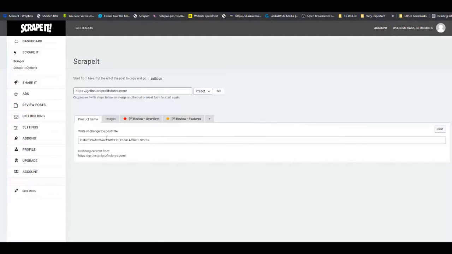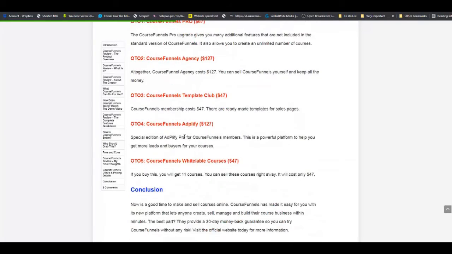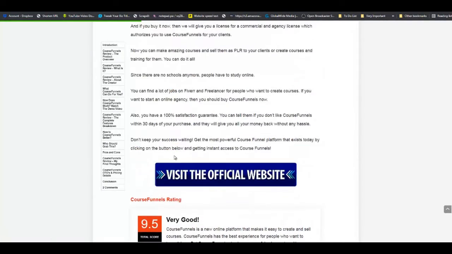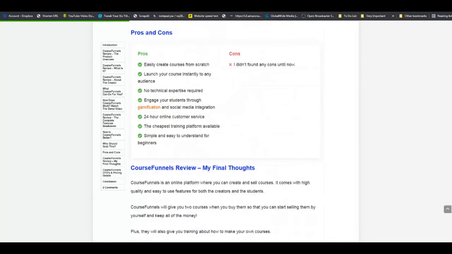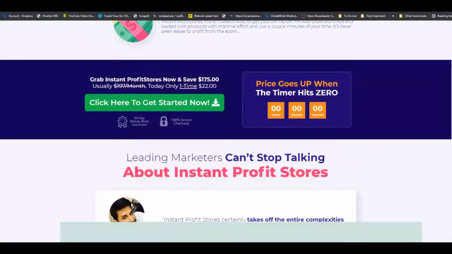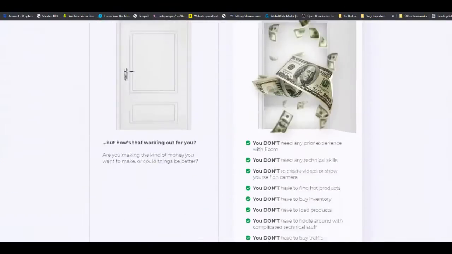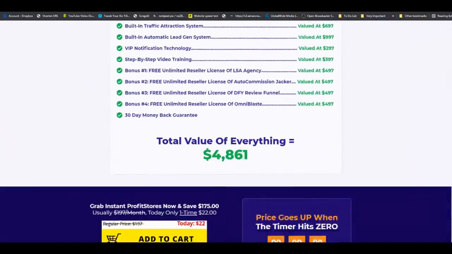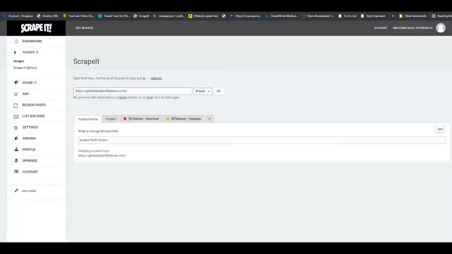Now right below here you are going to see the product name, and I just want you to follow on with me. This is the name of the product, Instant Profit Stores. You can see an images tab, you can see a product overview tab, you can see a features tab, just like we saw on the guy's site just now over here, right? If you remember, we had these tabs. But if you go over to Victory's site as well, you will see that Victory also has a frequently asked questions section right down at the bottom of his page.